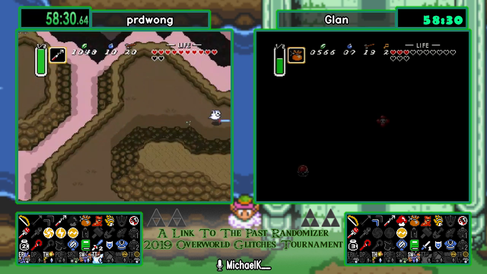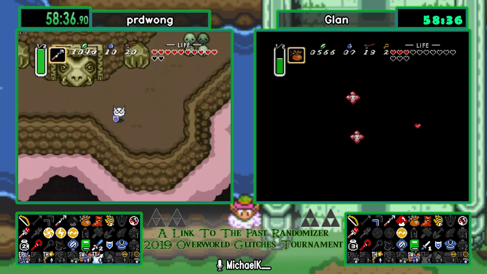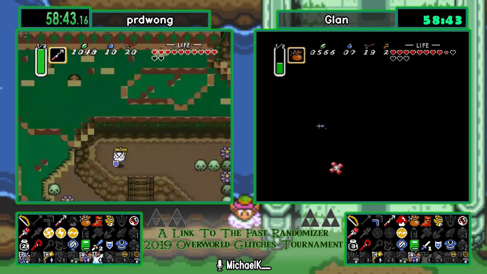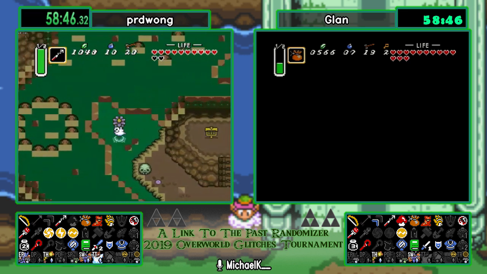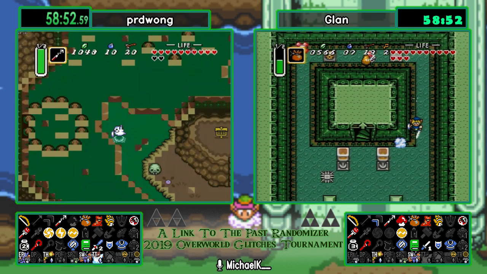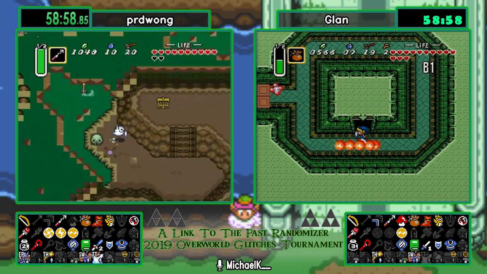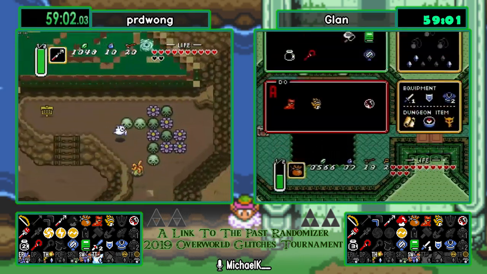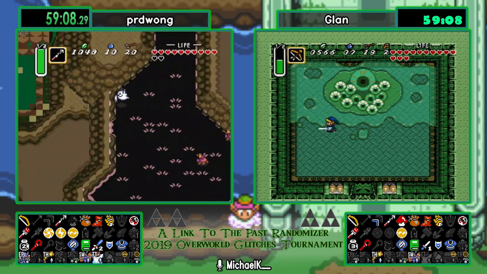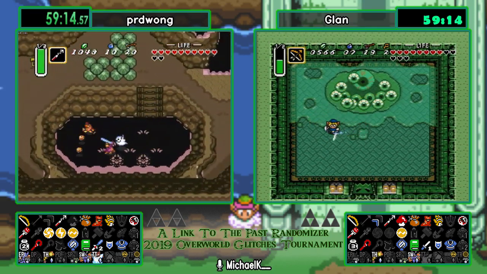He might decide to go for Turtle Rock instead. And it looks like he actually goes for Catfish. Don't worry, guys. Ether tablet is literally 10 seconds away from a quit. So PRD can still quickly grab it, but since he kind of forgot to grab it after clipping to Hera, I think he forgot.